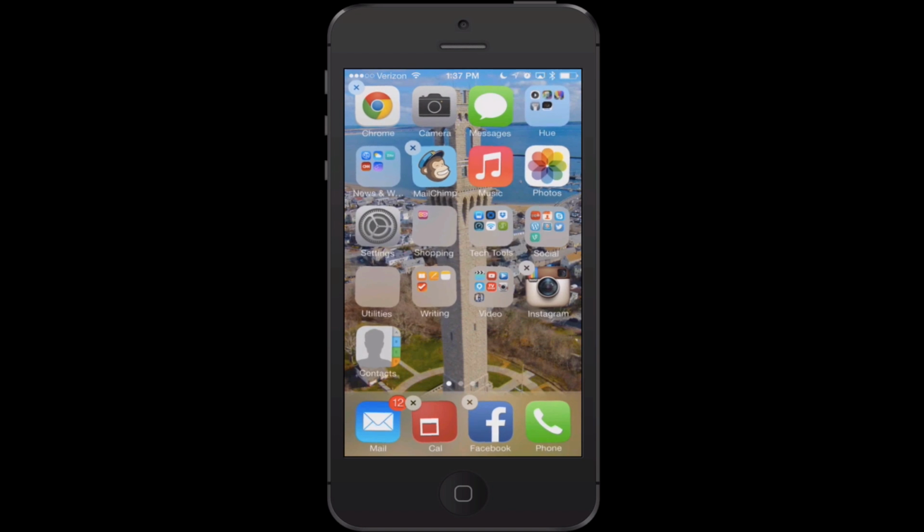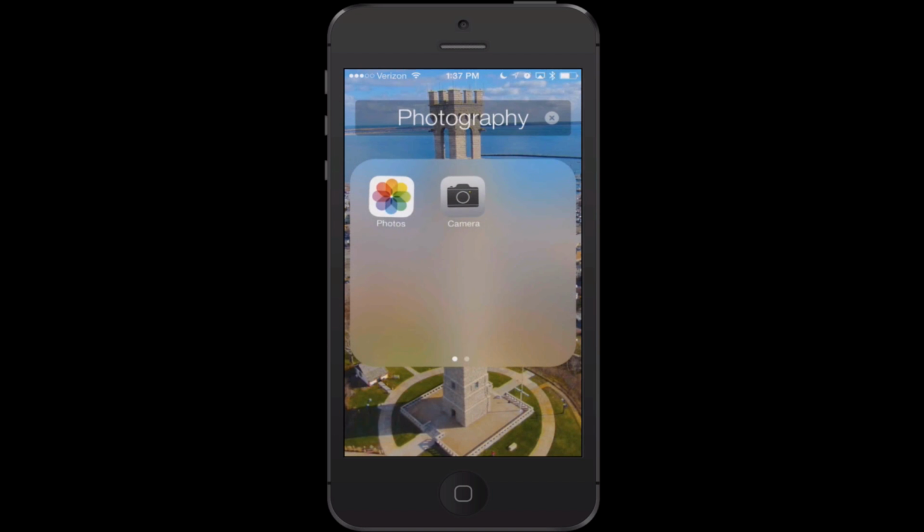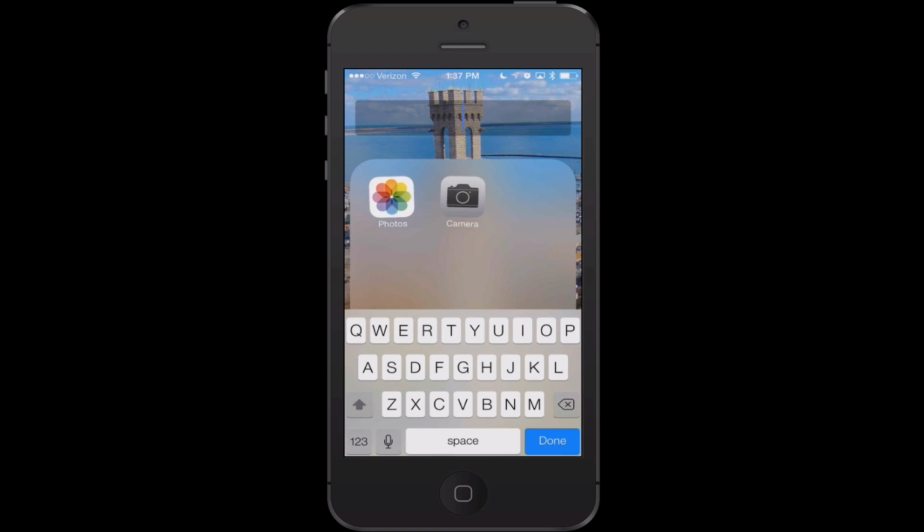When you want to create a folder of apps, let me take Camera and bring it into create a folder with Photos. All you have to do is take one app and drag it and drop it into the other. Now, if they are of a similar topic, it's going to try to figure out the name of the folder for you. If you're not happy with its decision, maybe I want it to be just Photo, see this little X? All I do is tap on that. It brings up the keyboard, and I can type in my own title.